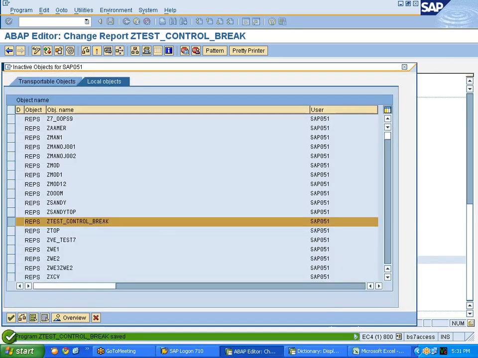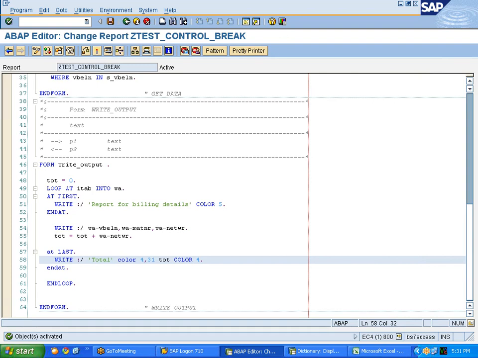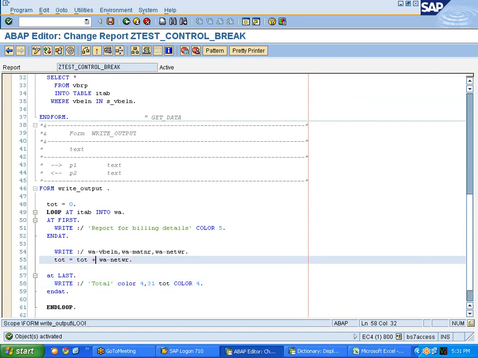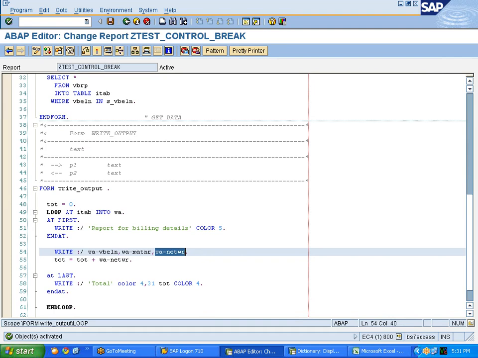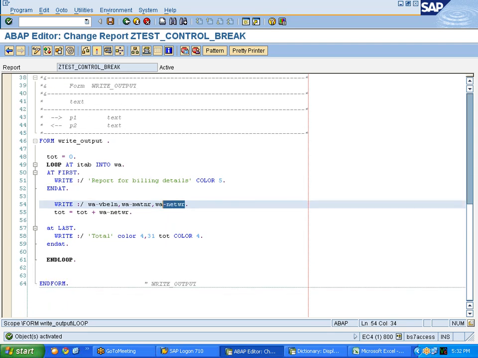Sir, if you have to use currency, then along with that we have to use the type of currency, sir, means INR, dollars. That we'll see later. It's not required right now. Actually, whenever you are printing the currency format here, work area NETWR, it is printing only the number, right? So whether you want US dollars or Indian rupees, you will write it here itself along with the write statement. Actually, that is the preferred way. But now our concentration is on making the total, so that's why I have not taken that.